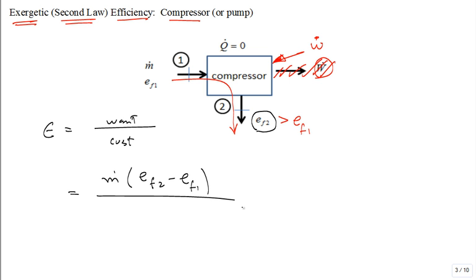It came in at EF1, it goes out at EF2. All right, what did it cost? W dot. And again, I make that positive for my abandoning the traditional sign convention. Sometimes you'll see it where they put a minus here. Well, that's because they stuck with the traditional sign convention.